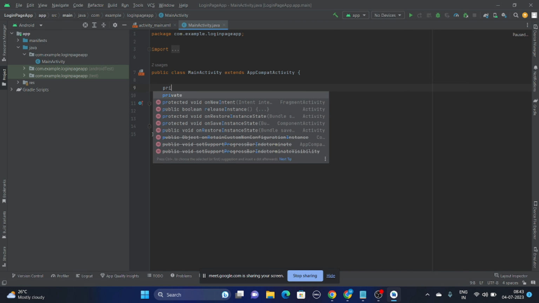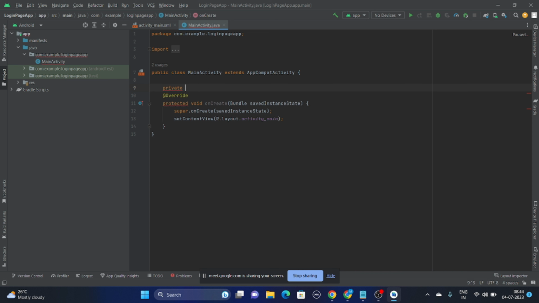Now always in Android Studio, remember, a very important point: when you type something, after typing the first few letters, it will give you the auto suggestion. Always prefer auto suggestions. Don't type the entire word, just type a few letters. If I want to type the access specifier private, it gives auto suggestions. Just take that auto suggestion, and it will give you private very easily.